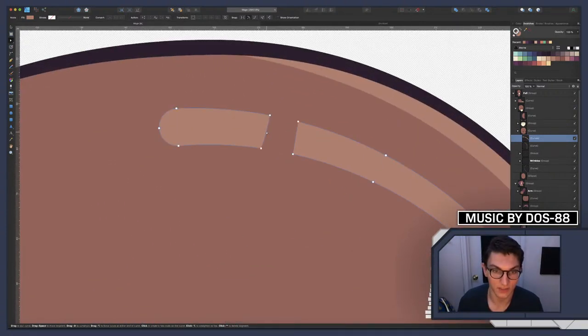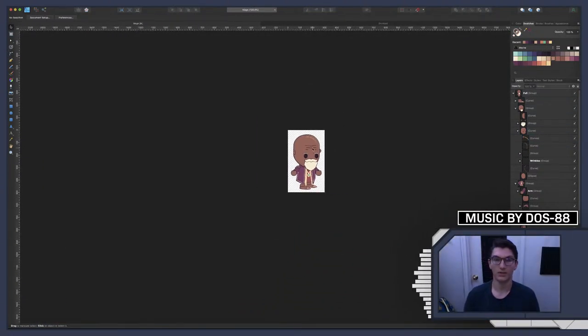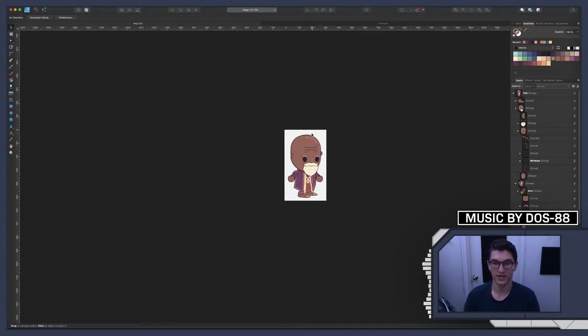And then you come in like this. I like to just lightly round these off. Maybe even like this a little bit. Okay. I'm going to use the corner tool here. Bring these corners in a little bit so it's not quite so sharp. Okay. And then voila! We've got a sparkly bald head. Very nice and very shiny.